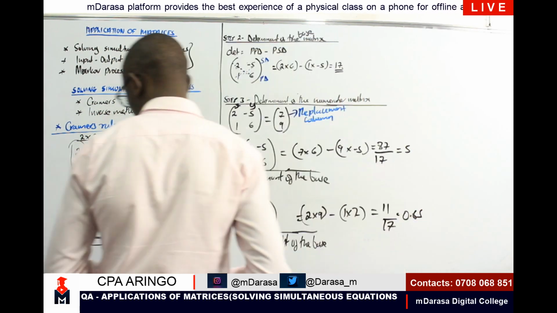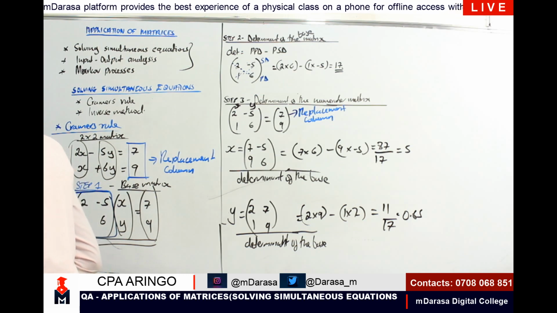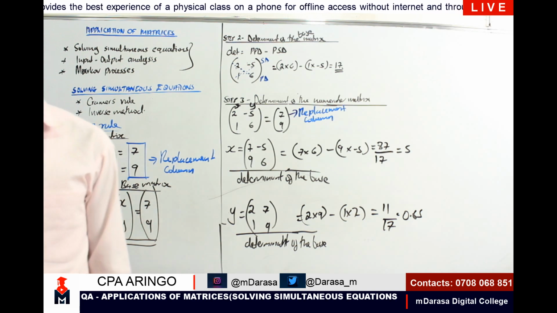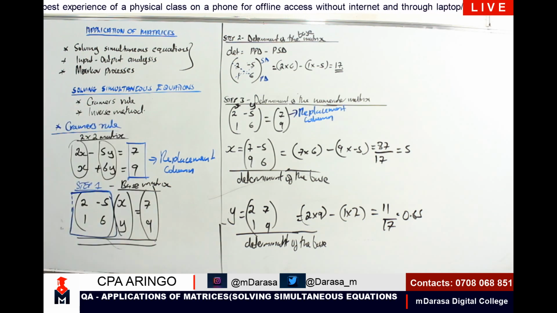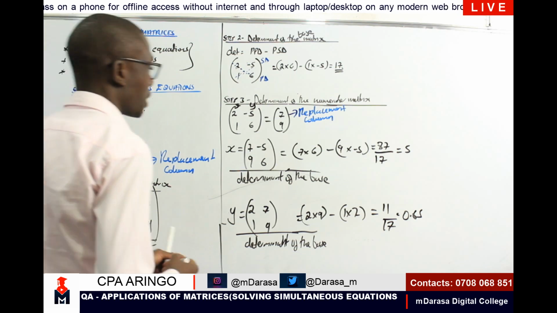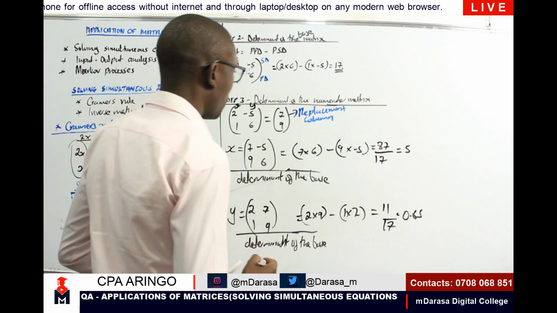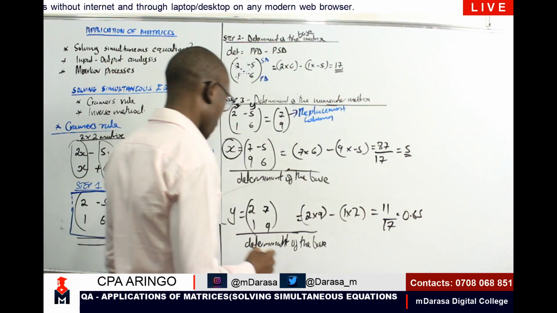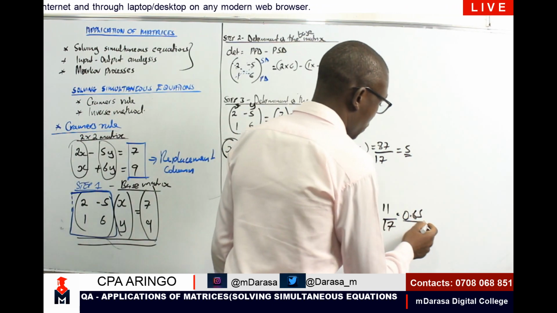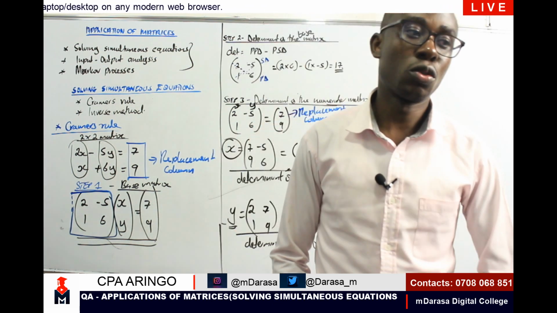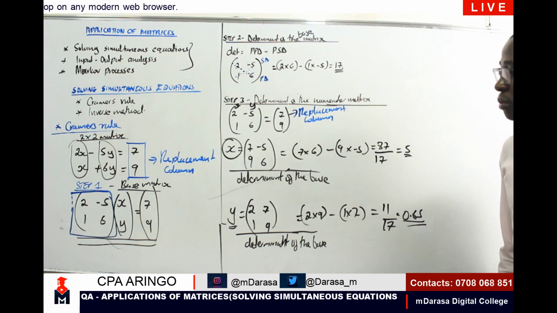So that's the figure that you're getting, and kindly you can confirm with Mwalimu if we are getting the same answers and if we are on the right track, all of us. So confidently we can say that we've solved our matrix by determining the value of x to be 5, whereas the value of y is 0.65. In that case, you are looking at a 2 by 2 matrix.